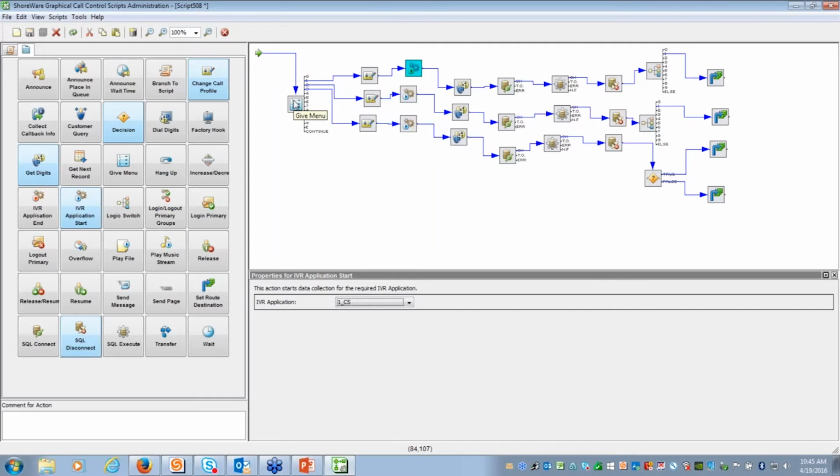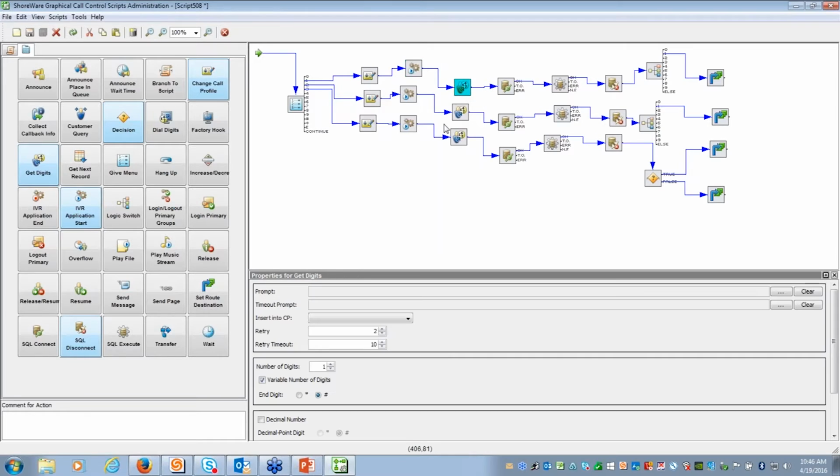Now, the next thing, because the client pressed 1, I want the IVR application to be triggered. Remember, we have 1 equals customer service. This will set off the reporting, which is built into ECC. I can report how many people pressed 1. So that's what this IVR application widget is used for.